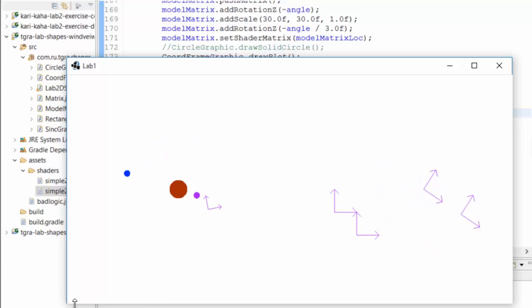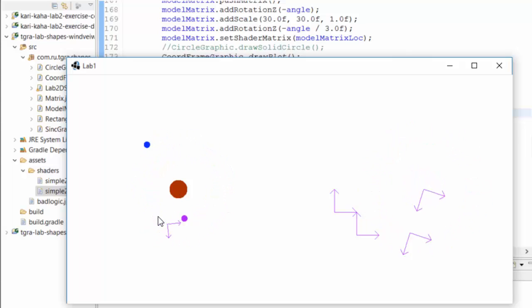So we first translate to here, and then we push that matrix and save it. Then we do a rotation for each orbit. Like for this planet here, we rotate to where it is in its orbit, then we translate to it, then we draw it, and then we pop the matrix, so we're back here. Again, with a regular coordinate frame here, centered here. We've drawn this already. We're still centered here, and we have no rotation.